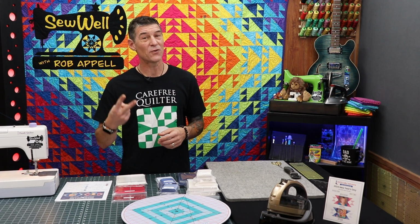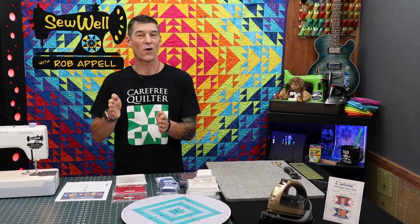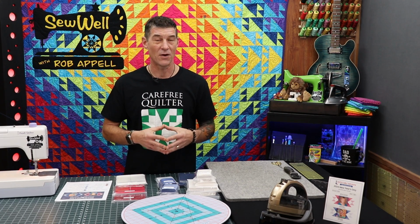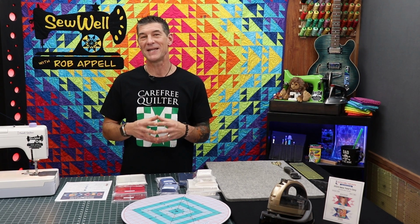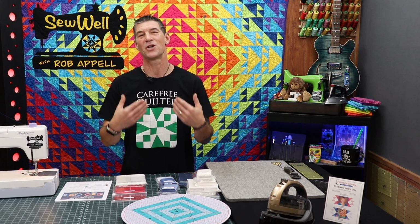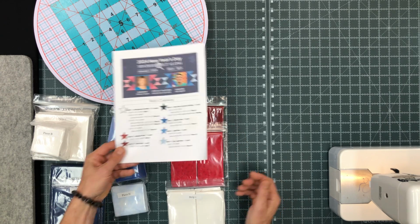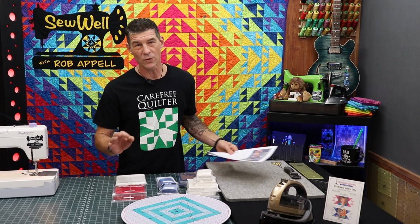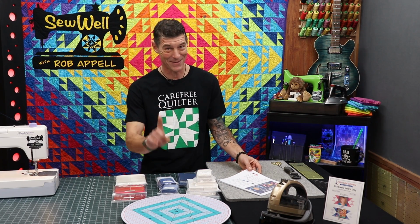We have 2 different colorways we're working from, and this is going to be the instructions for all of the steps you need to know to make the entire quilt. But because the original concept is a mystery project, I'm going to also teach it today on camera as a mystery going along, assuming you're receiving the pages as we go. So anyways, we'll be working off of my pattern today, Rob's colorway in the red, white, and blue. The quilt will finish exactly the same regardless of whose colorway team you're on.